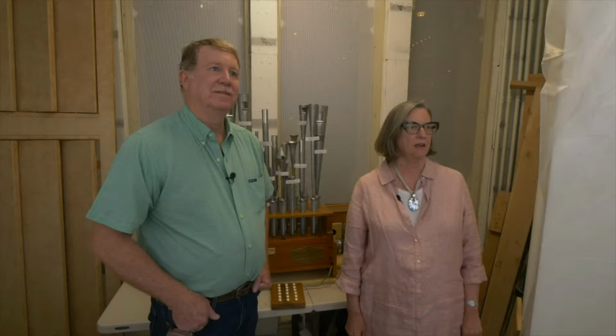Welcome back to another episode of Inside Jacobs Music Center as we get closer and closer to our opening date of September 28th. I'm Martha Gilmer, President and CEO of the San Diego Symphony Orchestra, and I'm thrilled to be here today with Bob Knight, who is the curator of the organ here, one of our most famous features.